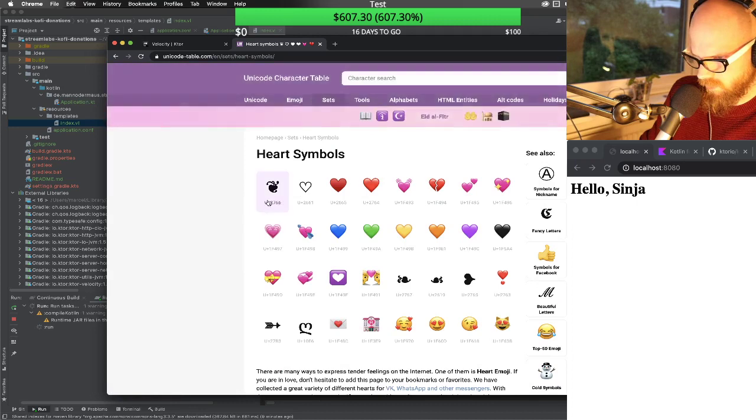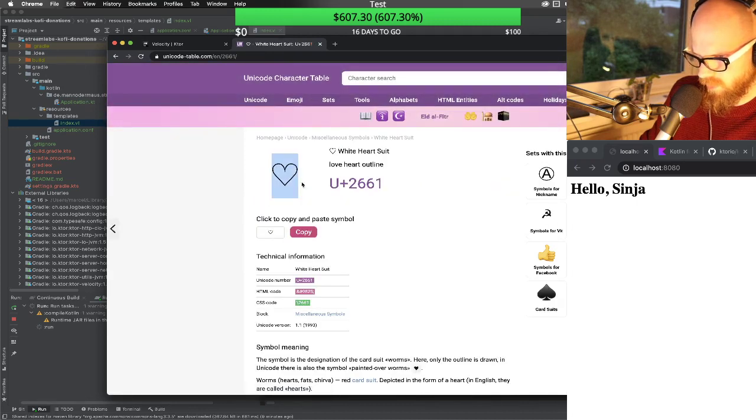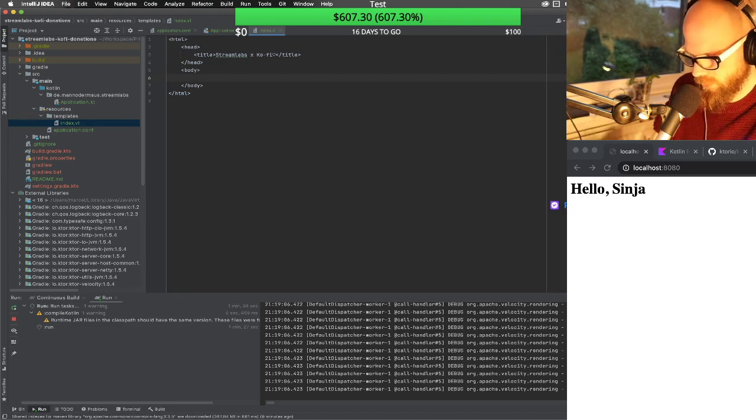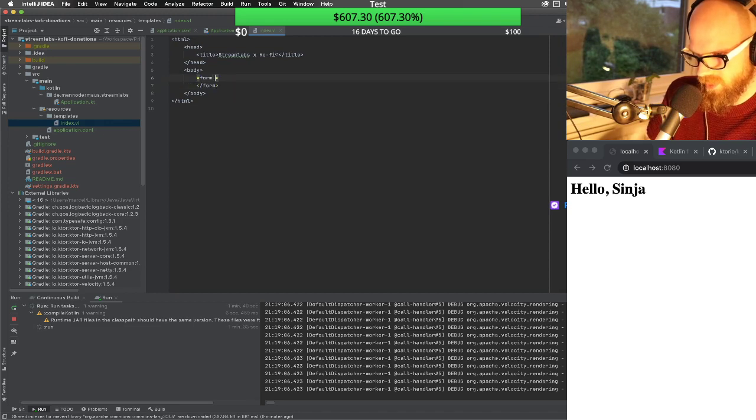Let's do this one. Good. And then in here, we don't have an H1. What I want to have is a button. So we'll do this properly.